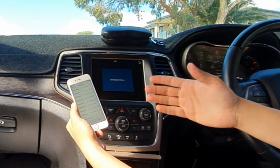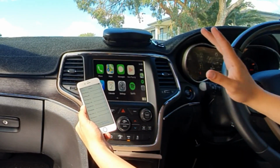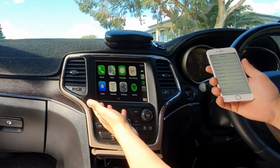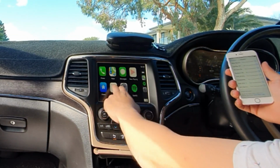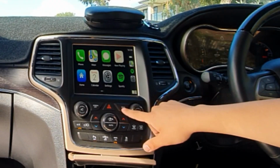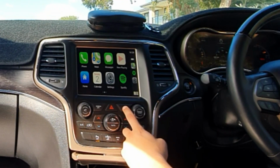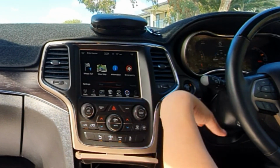So again, this supports both wireless and wired Apple CarPlay. For Android, it is just wired. And now you have a factory Jeep Grand Cherokee with built-in Apple CarPlay. So yeah, if you want to go back to the factory settings, it will be on your volume switch of the steering wheel or the back button.